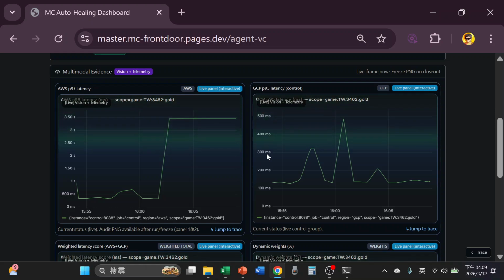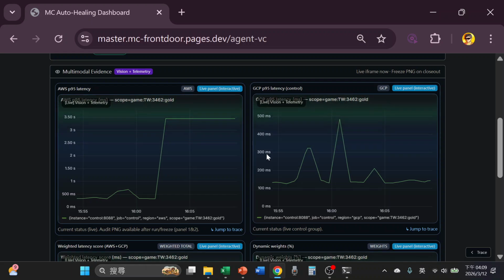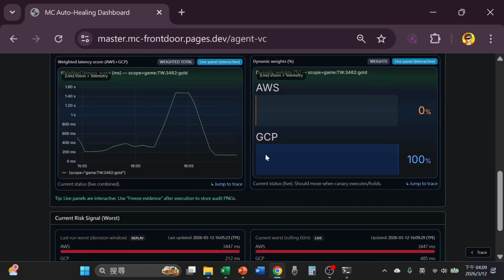As we add the signal judge and the RCA agent in the future, MCAP will move closer to a more complete autonomous operations platform. Here is the overall MVP demo today. Thank you.